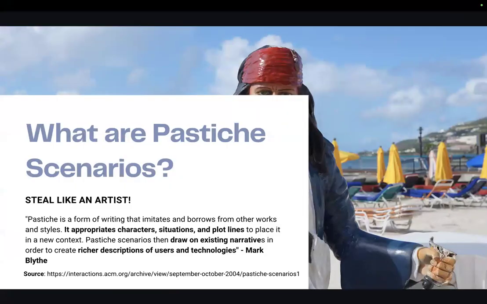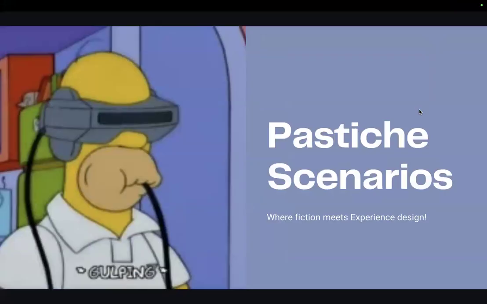This is the method that we are going to work on today. It's called Pastiche Scenarios. And before we get into that, a bit about me. If you haven't met me yet, I'm Deepshikha. I am based out of Bangalore, and I conduct futures thinking workshops. Within futures thinking, there are two types of workshops I do.